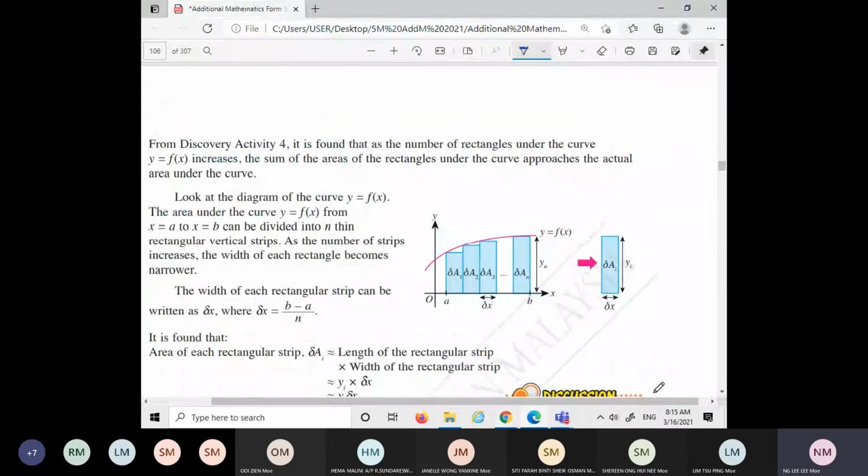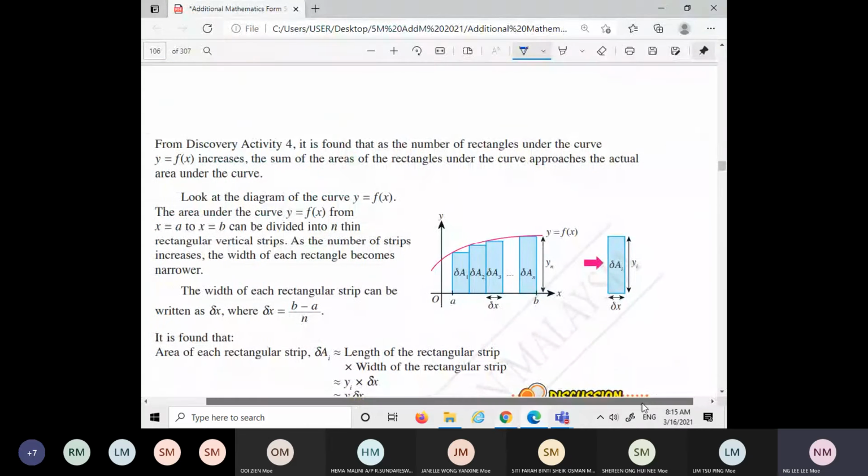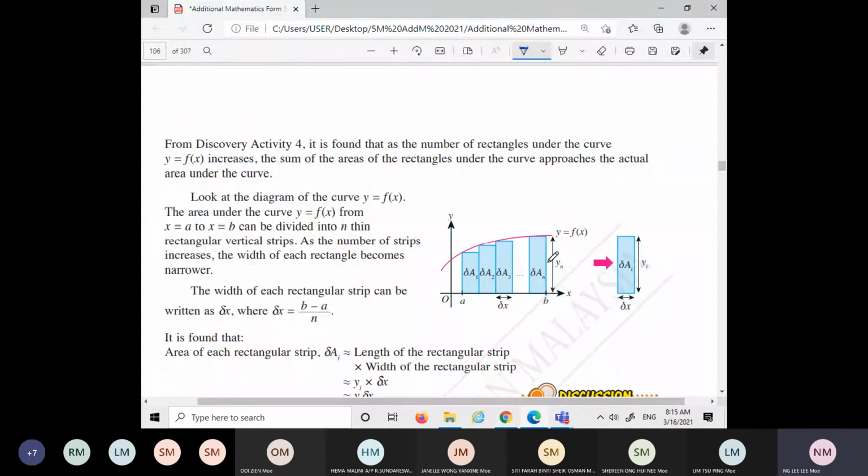Okay, this is the conclusion for it. This is the idea of it. Okay, you see just now the way they cut, the rectangle is a bit more than the area under the curve. But for this example, you see the way they cut, it is a bit smaller. Okay, actually both ways are no problem. The idea is the same thing.